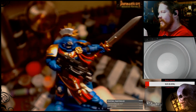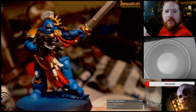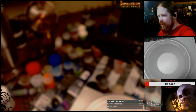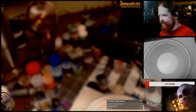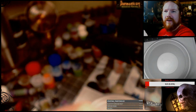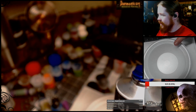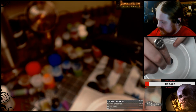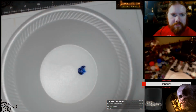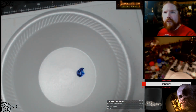Alright, so I've already painted all the base colors, but the thing that'll really bring this together is an oil wash. So I've got a couple of things that I have to do. First one is ultramarine blue, which I felt was very appropriate. So I'm just going to take a little bit of this, just the very end of this, put it in my bowl here. I'll switch around to that actually, so you can see it better. So just a little bit, that's just my reservoir for where I'm going to get all my color.